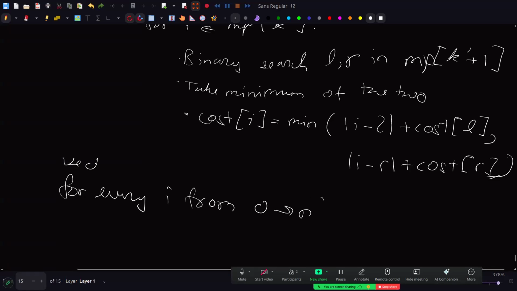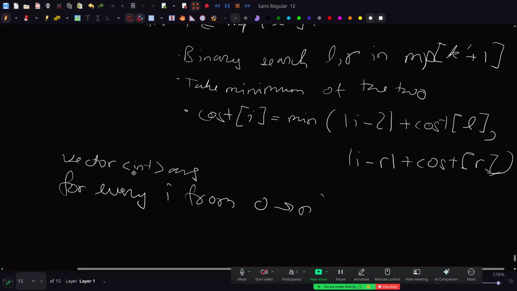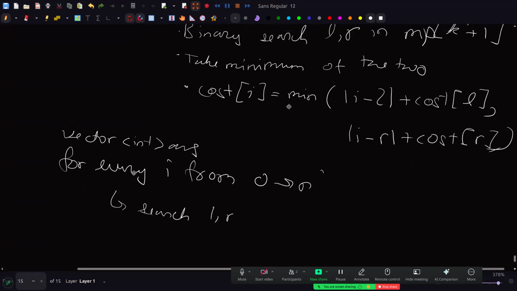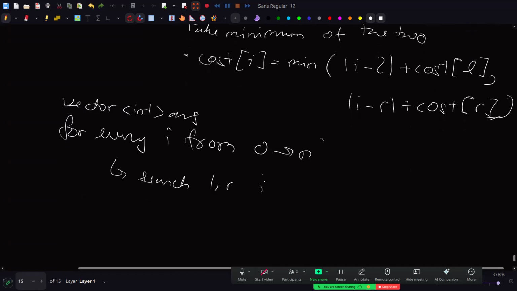So we make a vector called answer, which is empty for now, right? Then again, we search for L and R, binary search L and R in map of 1. We're trying to find the just left 1 and just right 1.